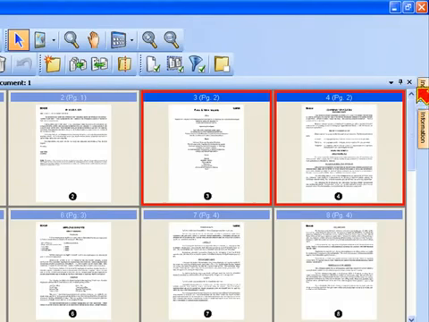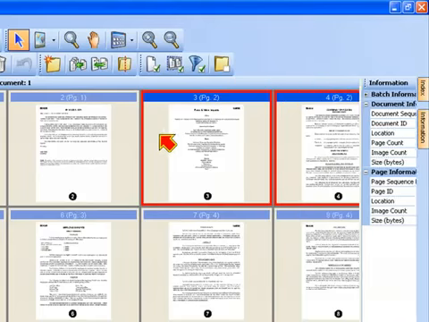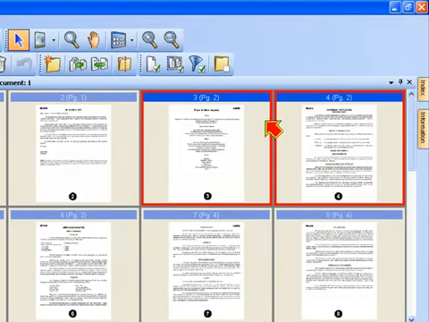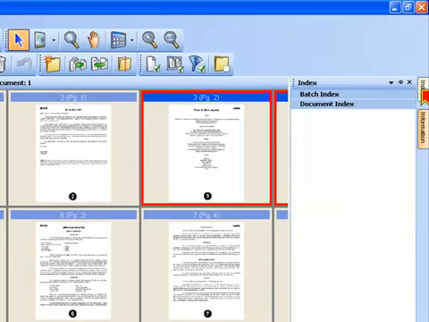A couple more things to show you on our main screen tour are these tabs over here called the Indexing tab and the Information tab. As I scroll over a particular tab, you can see that the indexing pane will show up here. This can show you index data if you've defined that for a job. So when you're scanning or you're navigating between documents, you can show the index data that may have been set up for that particular job.